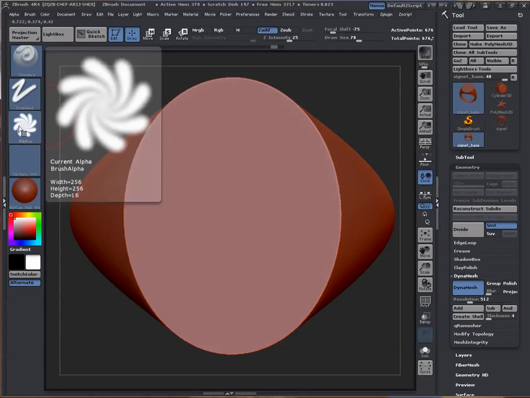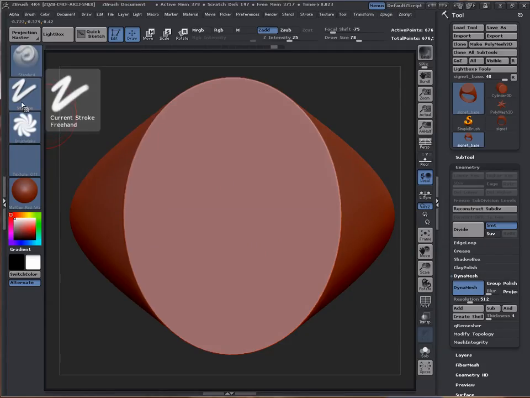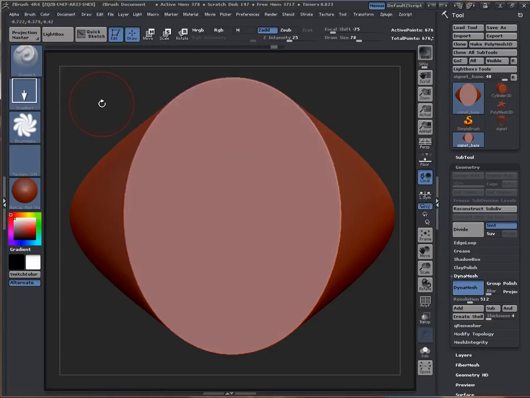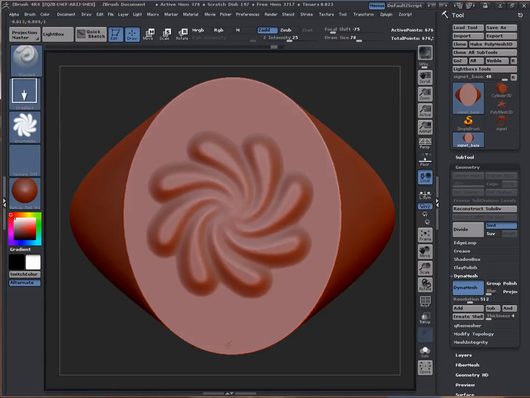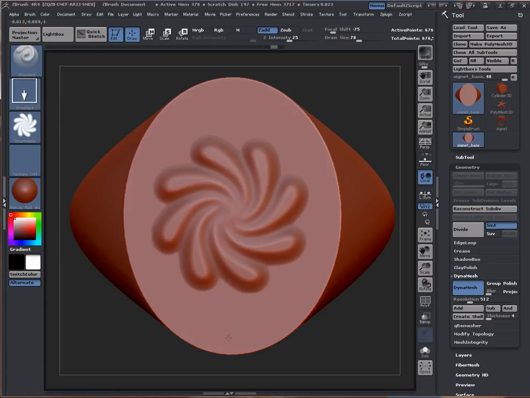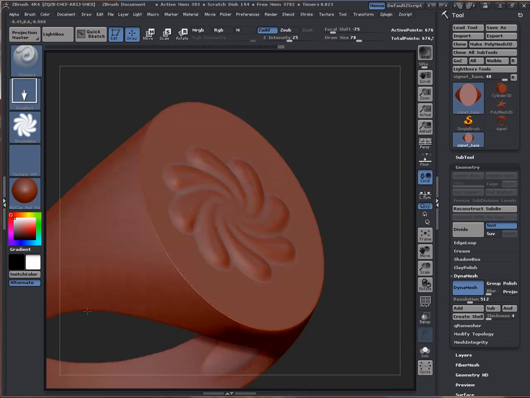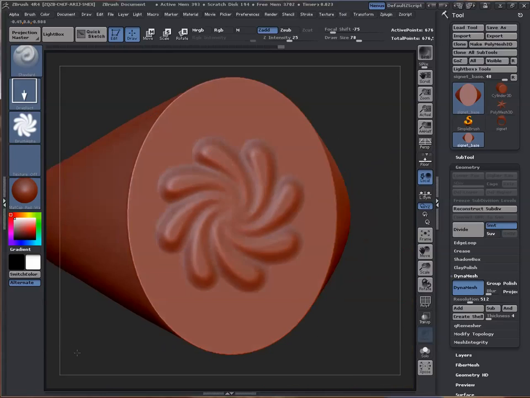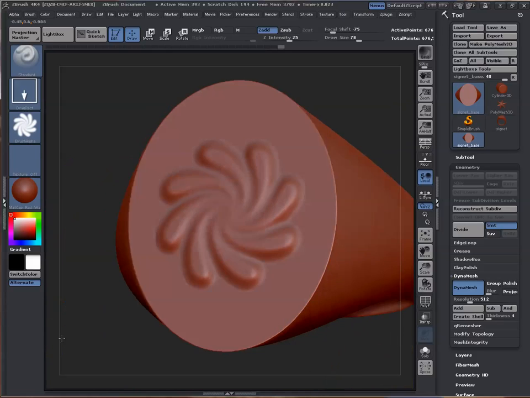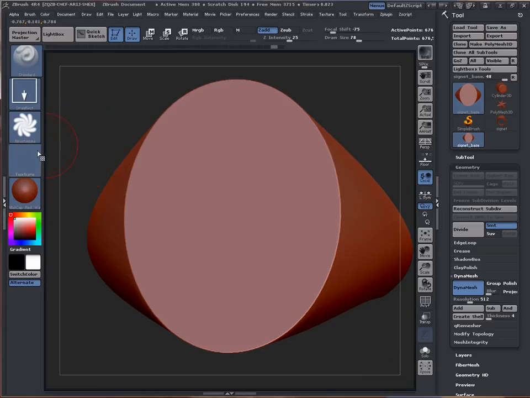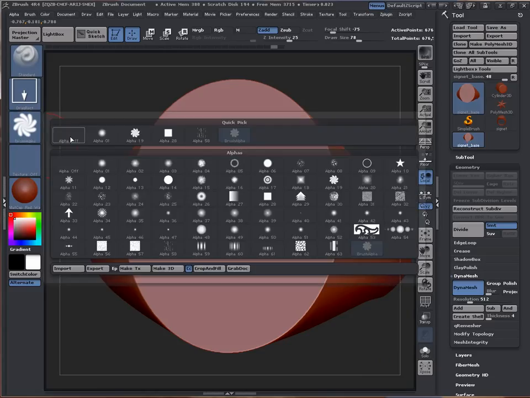So in order to be able to do that, we would need to change the stroke type that we're working with. So I click on stroke and change to drag rect. And what this does is I get to drag out a rectangle that is essentially using that alpha as what it's creating. Okay. And we get something like that. And you can imagine that we replace that with a deer's head, and we're kind of getting a business there.